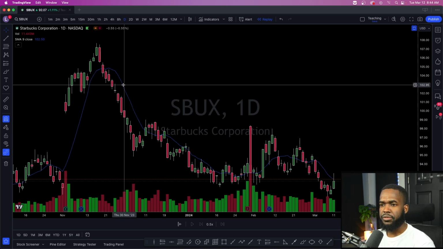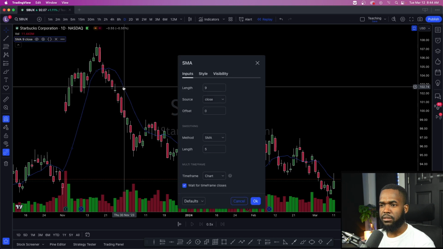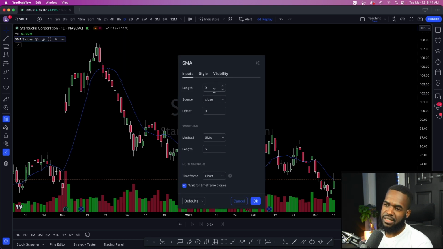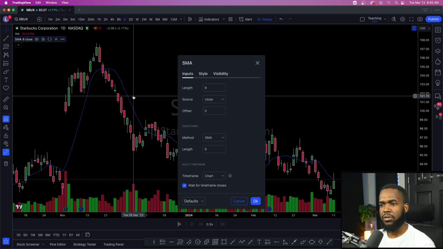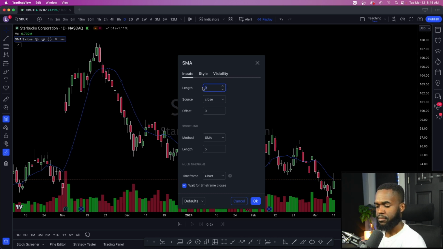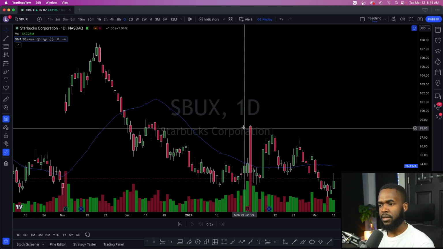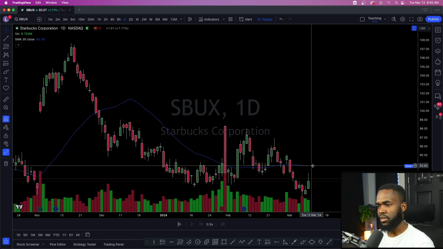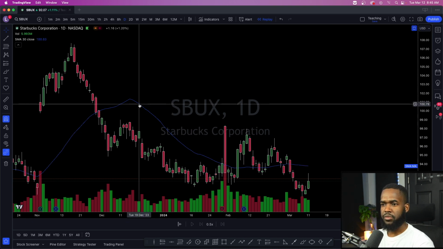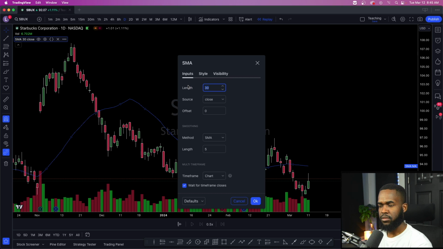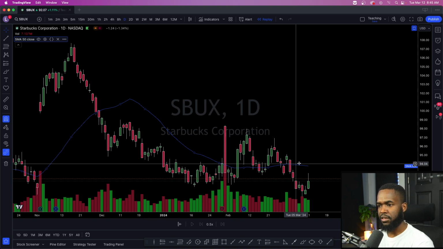If you double click on it, you can change the length of the simple moving average. Let's say 30. We want a 30 moving average. If we want 50 instead, now we have a 50 moving average.